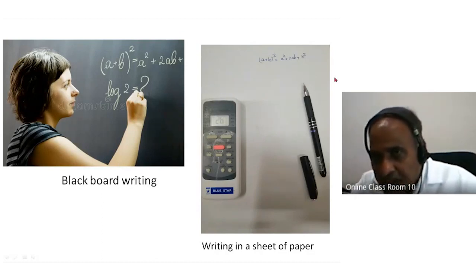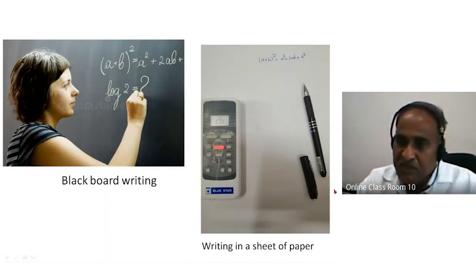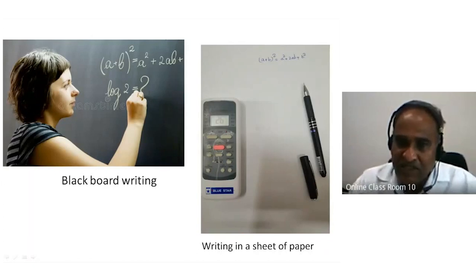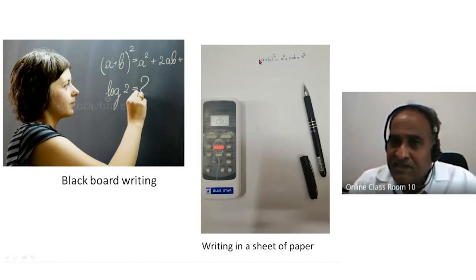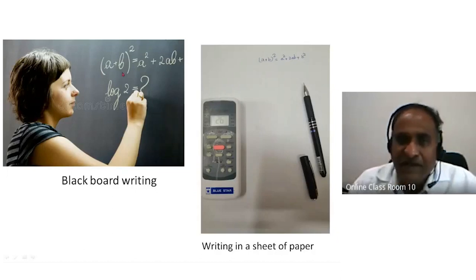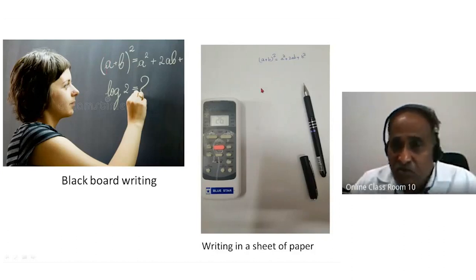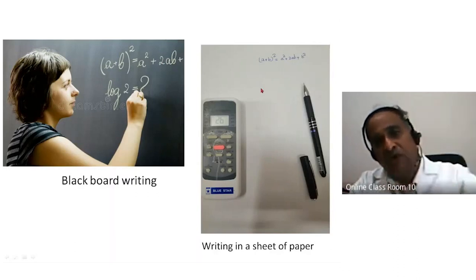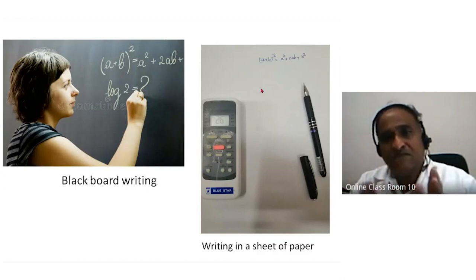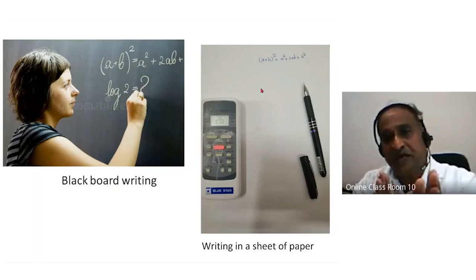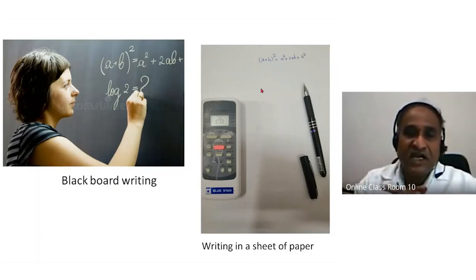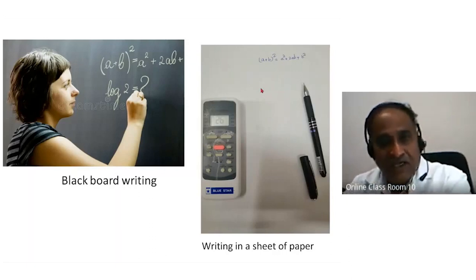Then here on this side, I have a piece of paper. This is A4 size paper with a pen, and for dimension's sake I have written this A plus B square. You can just see the size of the letters. The size of the letters is small here on the piece of paper, and the size of the letters is large here on this. So this is the scale. Even if I were to write it on the board, I would also write it something like that only. Without any thinking, I would just do this part or that part. So this is the timing and scaling of the action.